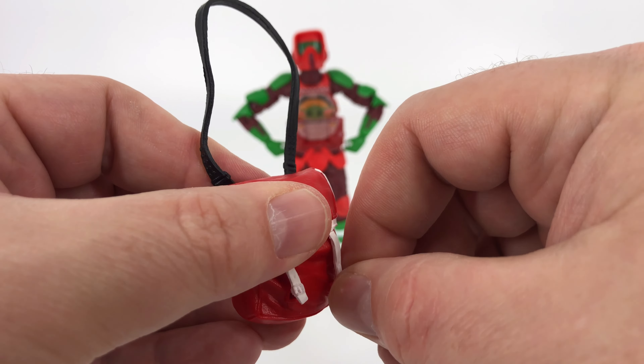Look at that ugly Christmas sweater — I love it! That is just great. Let's get the little Grogu on there. He looks so cool and you've got little snowflakes there, looks really good. Coming on down you've got that crotch area and the little saddlebags. Nice texturing on those legs and the coloring looks good. And then you've got these big green boots with white stripes — kind of look like Christmas socks or elf shoes. Absolutely brilliant. You've got your little holster down here for your noisy cricket. On the arms you've got green armor and green hands with good texturing.